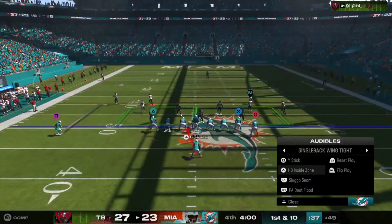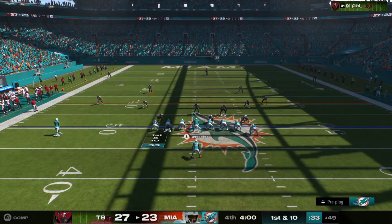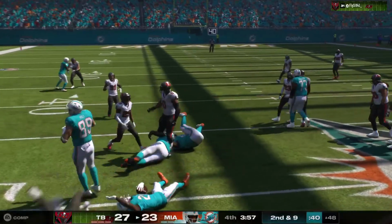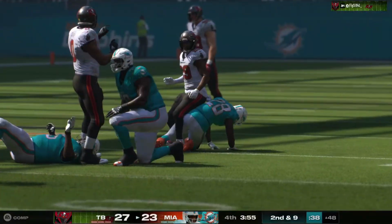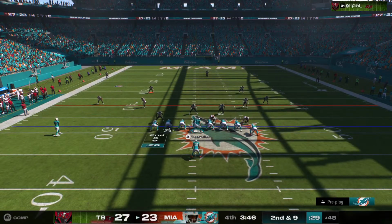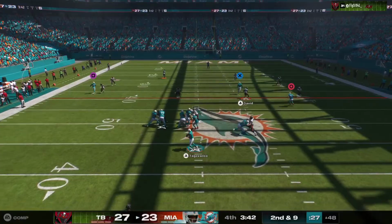So signs of life in what's been a dormant offense in this 2nd half. Here's 1st and 10. Up the middle, Achane. And he'll get this into enemy territory, but not by much as he's down to the 48. From the 48-yard line, here's the 2nd down and 9. Here's Tagovailoa to throw.